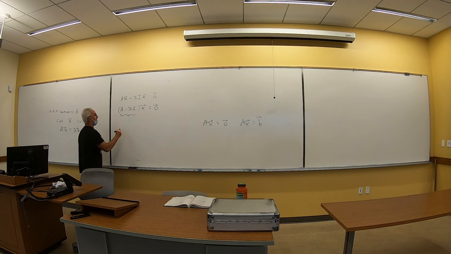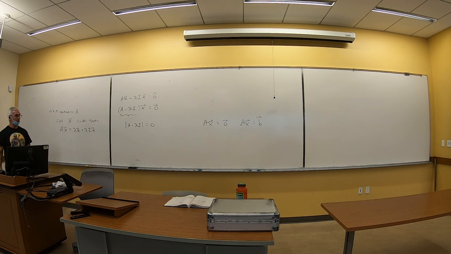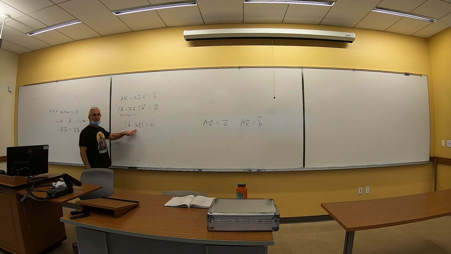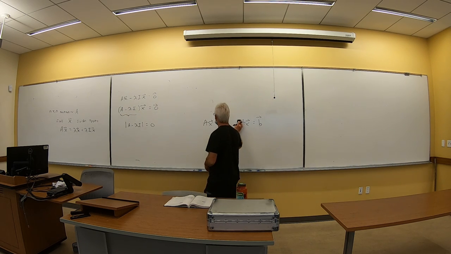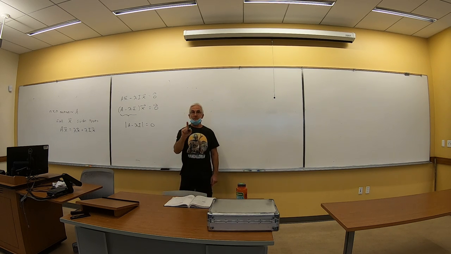So here's all I need. I just need the determinant of this to equal 0. Whoa. That's it. I just need the determinant of this statement to equal 0. I need to discover whatever value of lambda there is that makes this equal to 0. Heck, lambda could equal 0 for all I know. But there is a value of lambda that will make that equal 0. When I find that value of lambda, then I can work backwards and figure out what the x is. Cool. Now, every square matrix has at least one.